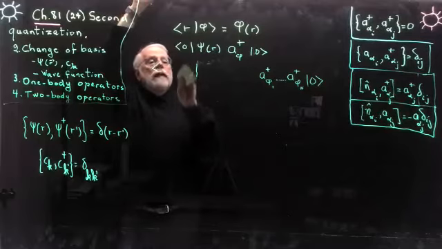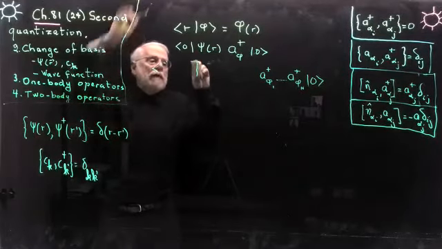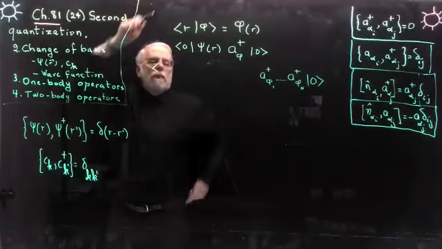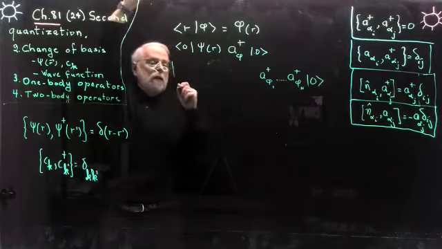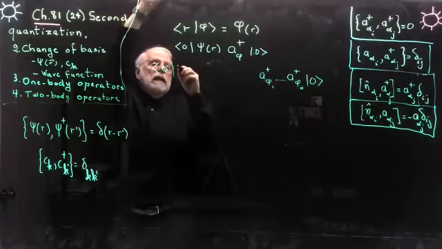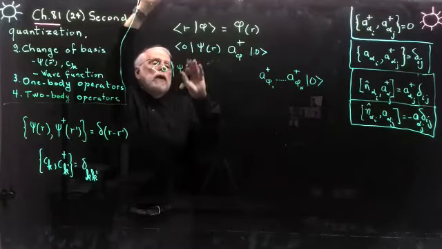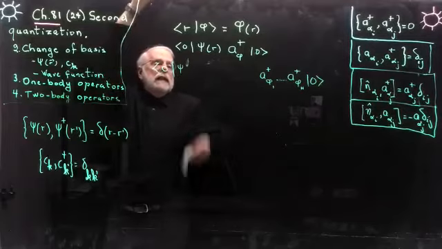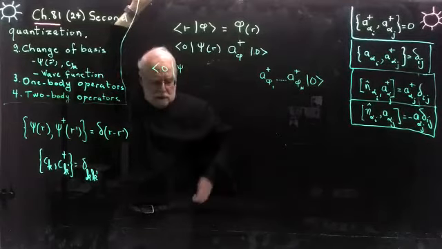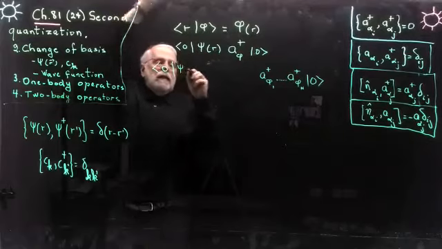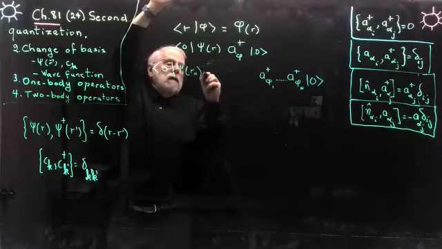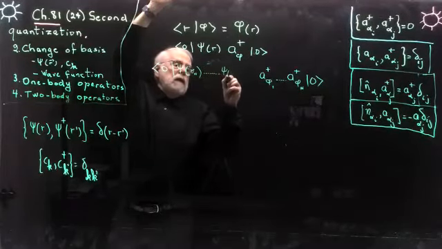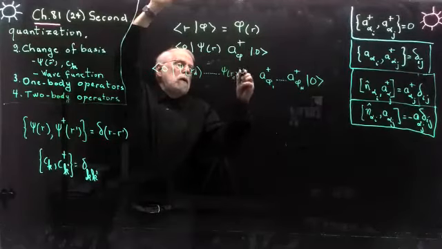R1 to Rn has to be an antisymmetric state. So I have to act on the vacuum 0 and create particles in state psi dagger, psi, I'm sorry, because to create a particle on the vacuum I have to use the adjoint. So psi of Rn until psi of R2, psi of R1.